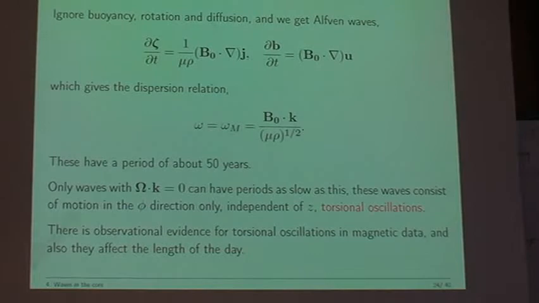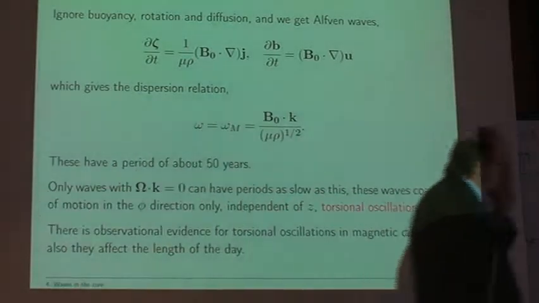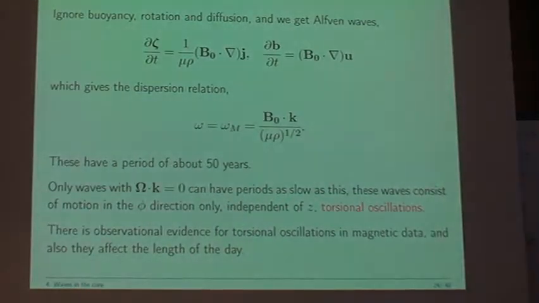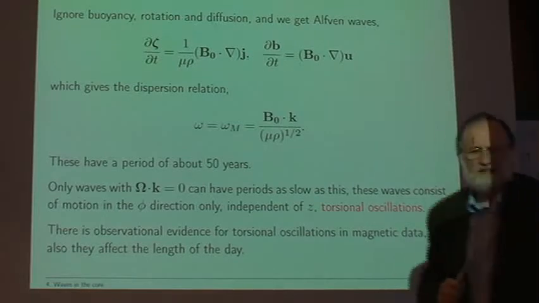So is that the same physical nature as the torsional oscillation of the sun? That's an interesting question. Not quite, I think, because in the sun you don't really have this dominance of rotation, do you? So you wouldn't expect... I mean, there are waves of about 11 years, aren't there? But I don't think you'd expect those to be independent of z, because there's lots of viscous, turbulent stresses and so on going on in the sun, which are negligible compared to these things in the Earth.